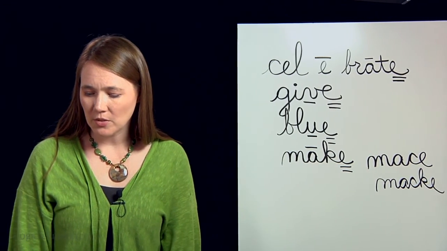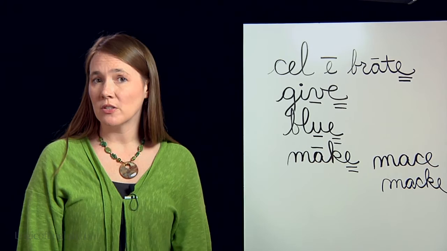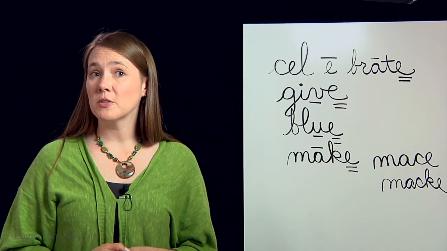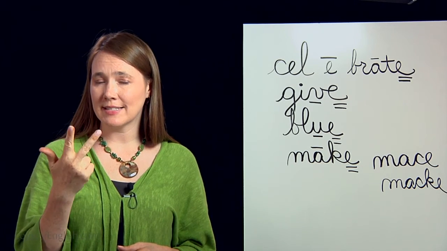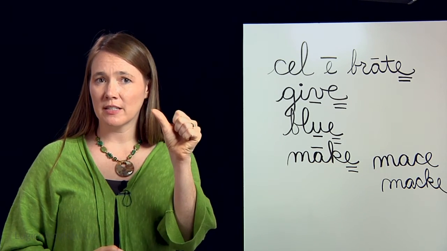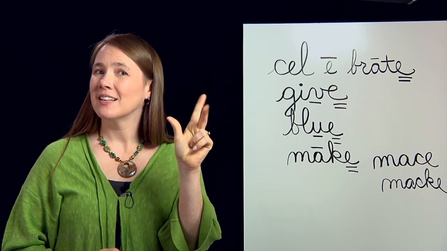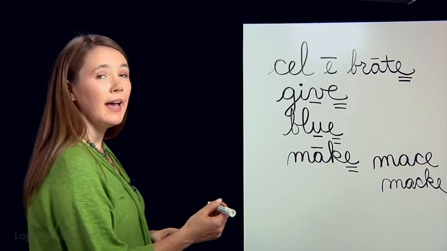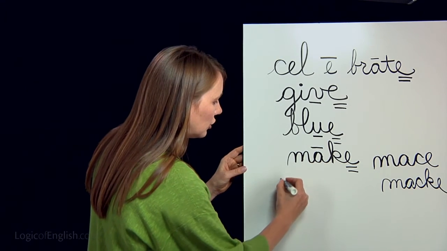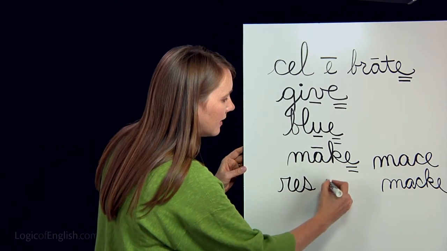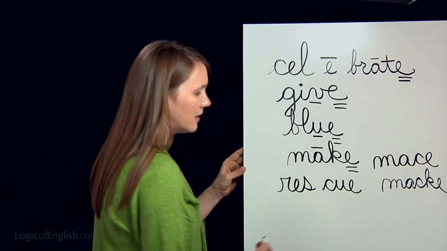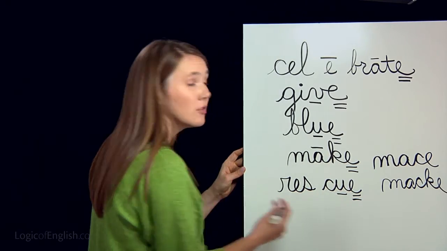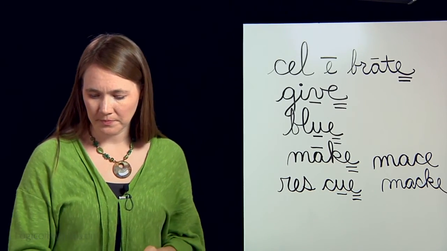The next word is rescue. The boys will rescue the dog. How many syllables in rescue? 2. The first syllable is res. S. The second syllable is Q. K. This is a K. S. U. And that's right, silent final E. Go ahead and write it. And now help me to write it. S. K. U, silent final E. Why do we have a silent final E in rescue? Because of the U. English words do not end in V or U.